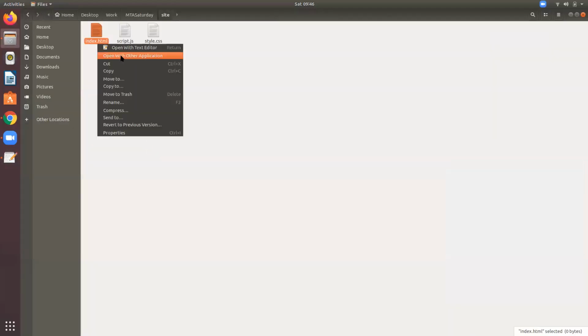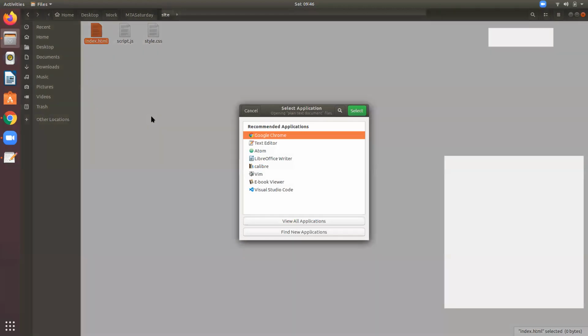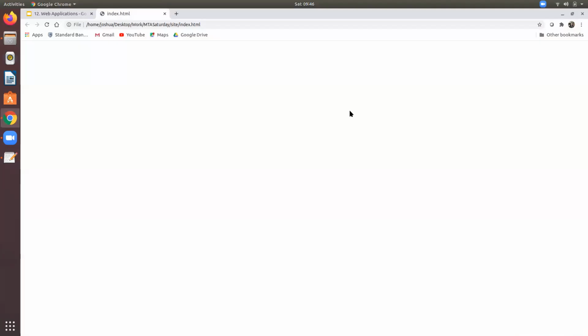If I want to open it in the browser, or in your case, if you want to open it in the text editor, all you have to do is right click on it and hit open with, or open with other application. There'll be some option when you right click on it that says open with, and you just have to open it in the other thing. So for me, it opened by default in the text editor, so I'm going to open it in Google Chrome, which is my browser. And there we go. So I now have it open in the browser as well.